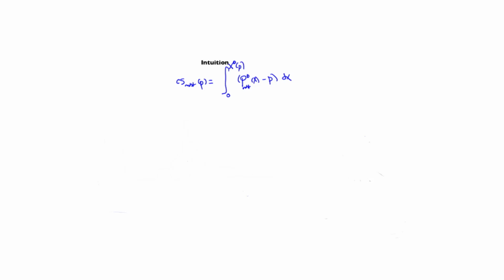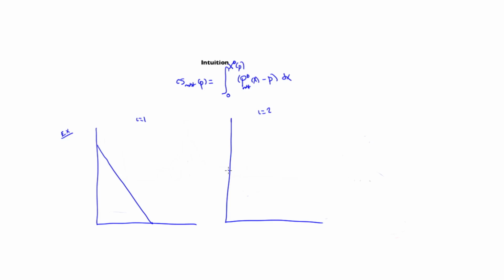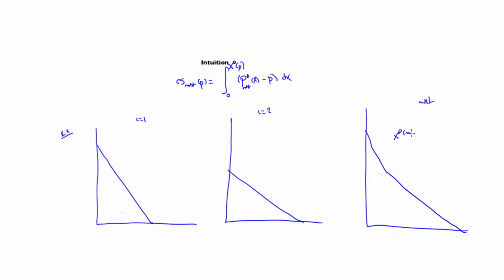I want to pass you a graphical intuition for why the formula for the market or aggregate consumer surplus takes this form. I'm going to do it with an example of two consumers. Suppose that the demand function for one consumer looks like this. This is consumer 1, and the one for another consumer, consumer 2, is flatter like this. Then the market demand function is going to look something like this. This is X demand for the market, which we can also, of course, write by inverting as P demand for the market at X.